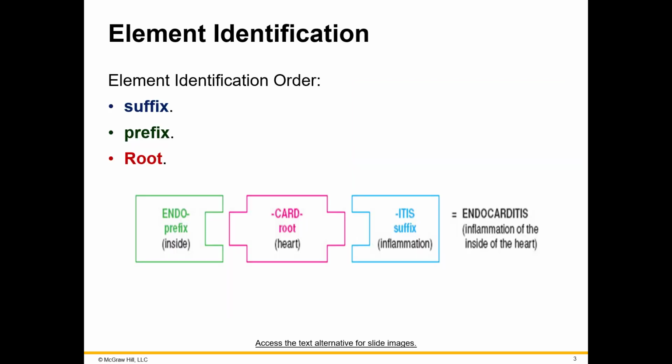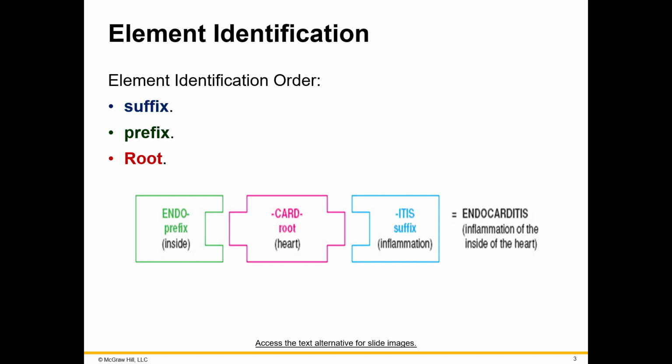Word analysis and definition. Now this segment will differ a bit from your textbook. The textbook tells you suffix, then root, then prefix. However, when you put your medical term together once you've deconstructed it, you actually will end up going back to the beginning after the suffix. So you will begin with the suffix, go back to the beginning to identify the prefix if there is one. If it is just a singular word root term or a compound term with more than one word root, you'll always go back to the beginning after you identify your suffix and read from left to right.